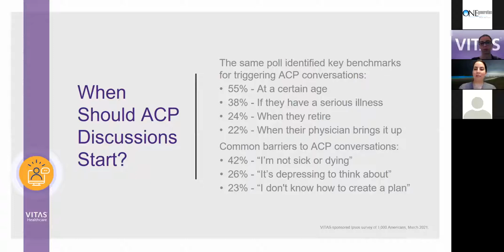42% said, I'm not sick or dying. 26% said, it's depressing to think about. And 23% said they don't even know how to create a plan. So it's important to have this insight into these different aspects that are barriers, because if we know the barriers, we can address them so that we can help to improve them.